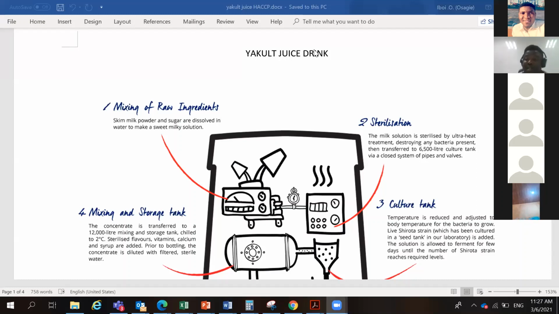So this is a schematic flow. You can interact among yourselves, then maybe one person can come up with a slide and show us what he or she has done. Then we give opportunity for another person to share. Then we can move from there. Meanwhile, you do your HACCP team, then you construct the flow chart based on your observation while visiting the factory.